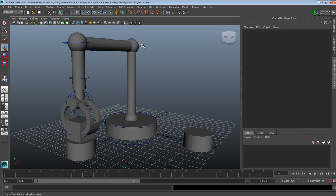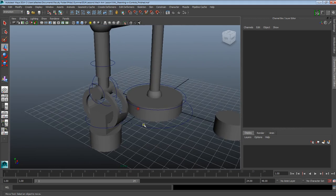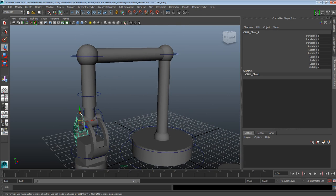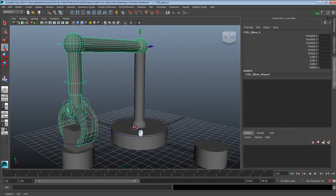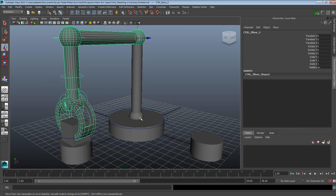I'm going to start with my initial position. But again, one of the things that you've got to keep in mind is that the way that I set this up, for the claw to get to this point where it's holding on to the box that it's initially lifting up, all I have to do is go back to each one of these controls and make sure that all of my attributes are at 0. Again, that's the way I planned it out, and I hope if you've gotten to this point, you've thought about doing it this way.